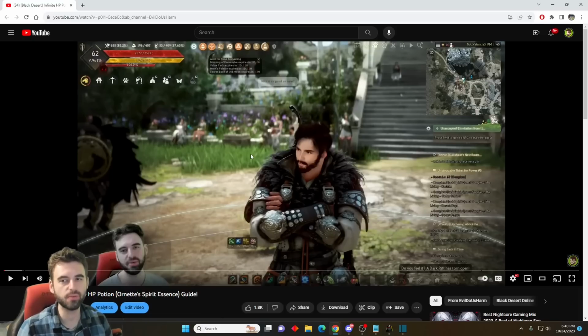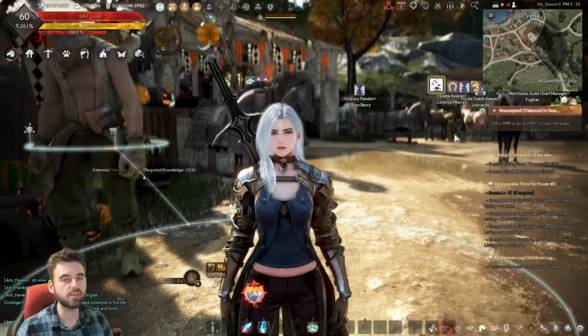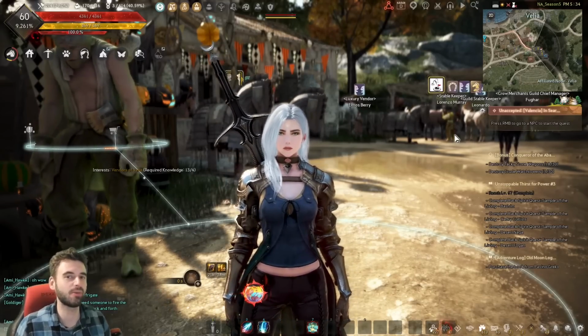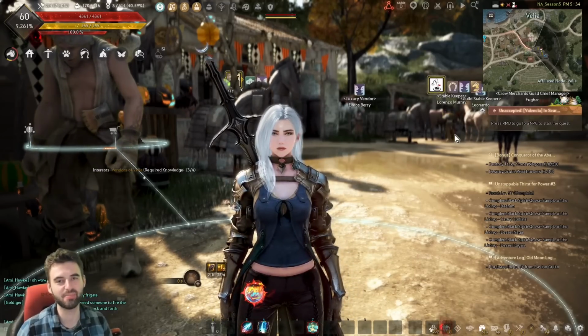And in addition to farming for those gear upgrades there, you can also work for your infinite HP potion as well as mana potion, which again, video guide on Evil Duo Storm's channel. But those are two items that are going to take you a ton of time to grind out. A lot of grinding you're going to have to do. So definitely something you want to get a jump start on as fast as you can by running it through.